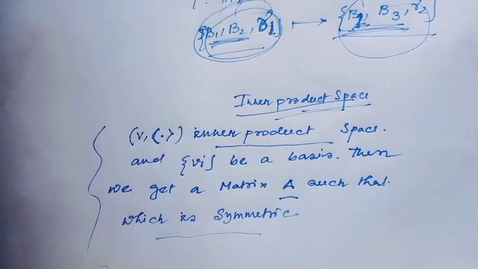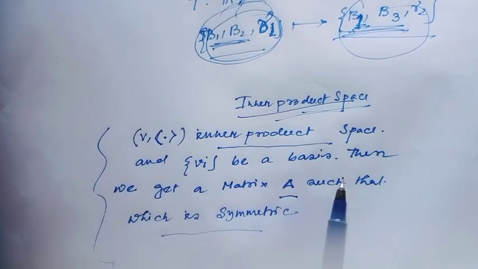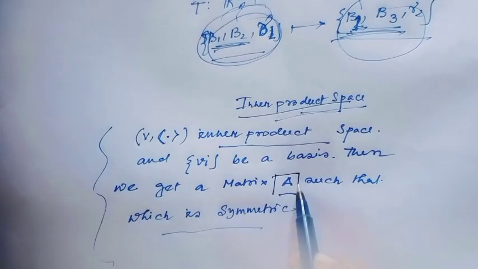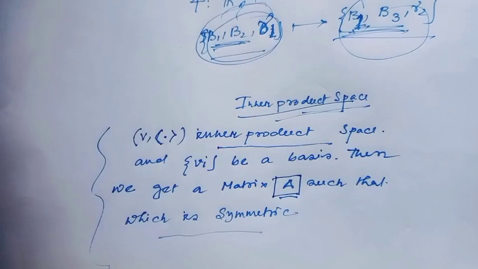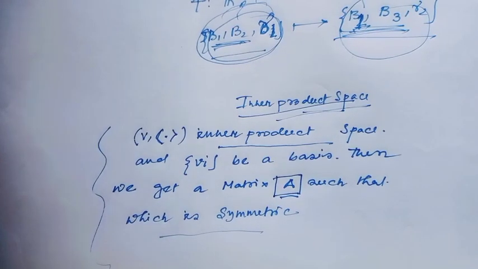If V is an inner product space and vi is a basis, then we always get a matrix A such that A is symmetric. Now I will see this concept. It is a very easy concept, but I have defined it because inner product space is very important, not only for competitive exams but for higher study.